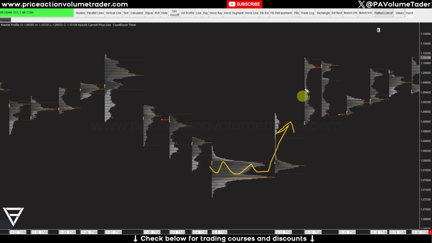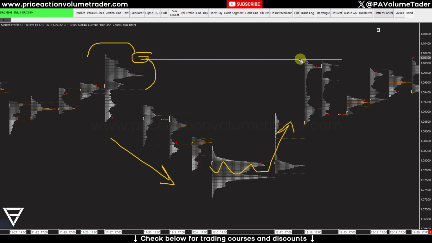We started value migration, looking for previous areas. We have this big swing high, and here you can see we have this composite 3-day value area that we made at the swing high before we started imbalancing down. And you can see this market came up, and literally we just went straight to tap the composite value area high right over here, and that created the resistance that the market has been stuck in.